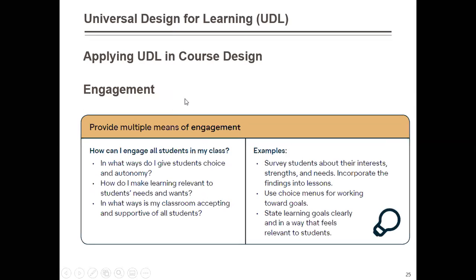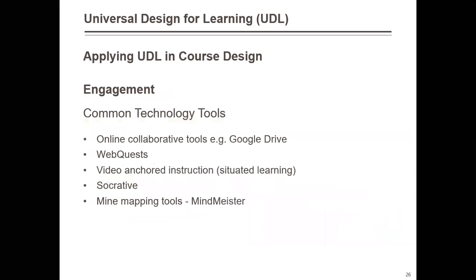So engagement, we've mentioned this already. How do you get students engaged in the learning process as you go on? So you need to provide the environment or the tools for your students to get engaged. In this case, there are also some tools that we can use. There are online collaborative tools. So you have Google Drive. I'm sure some of us have used it before.